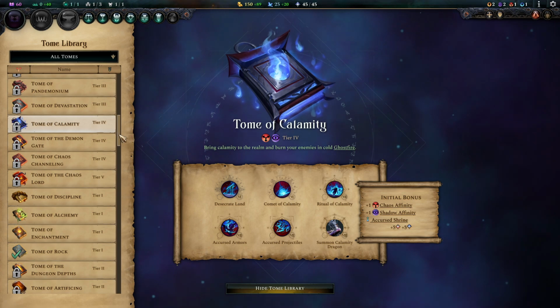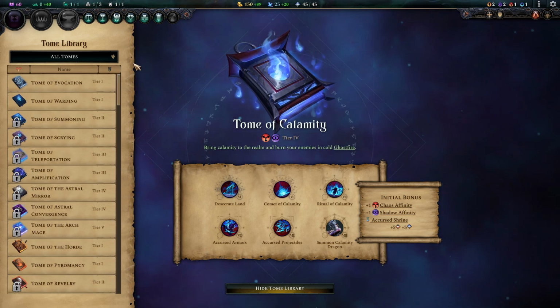And number 5, the last build that I want to feature, is an Eldritch build, which I designed for the School of Potential.